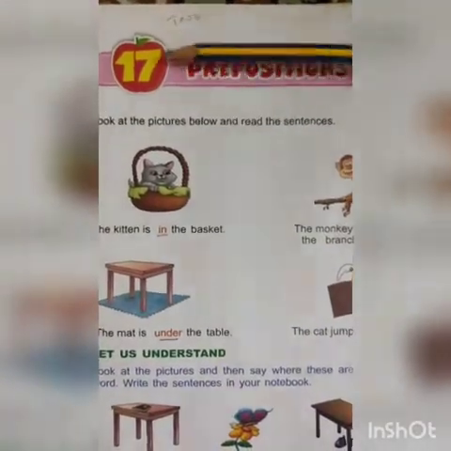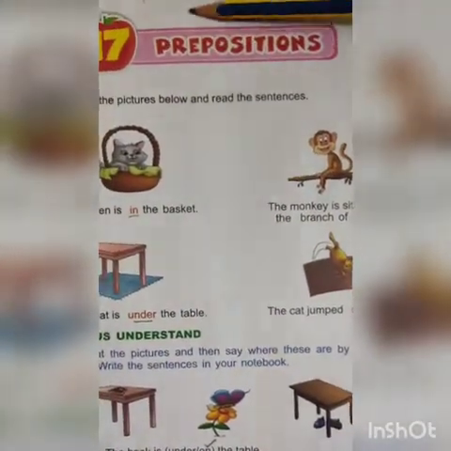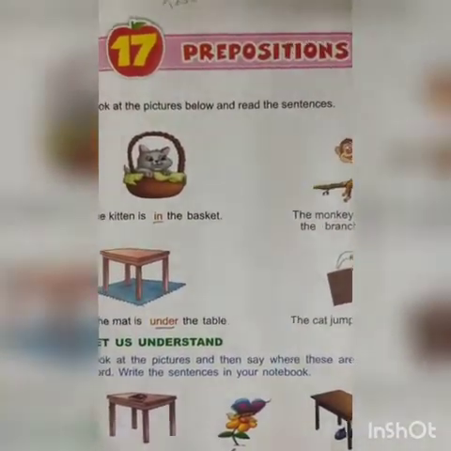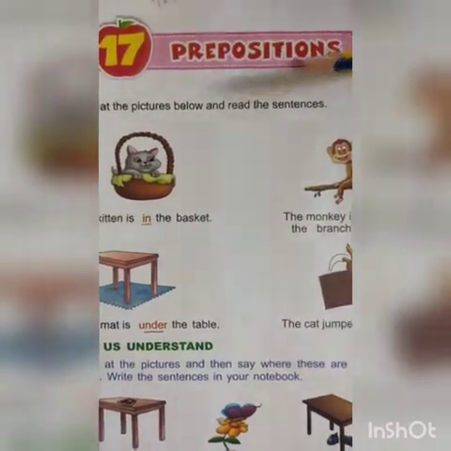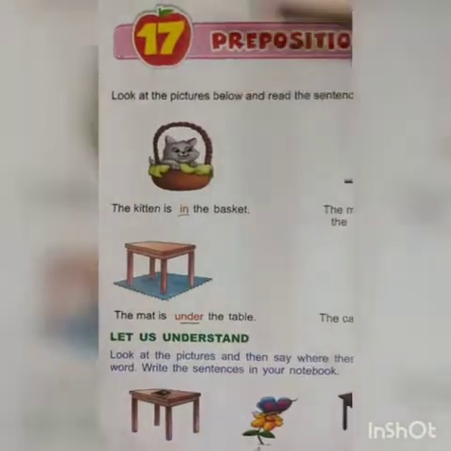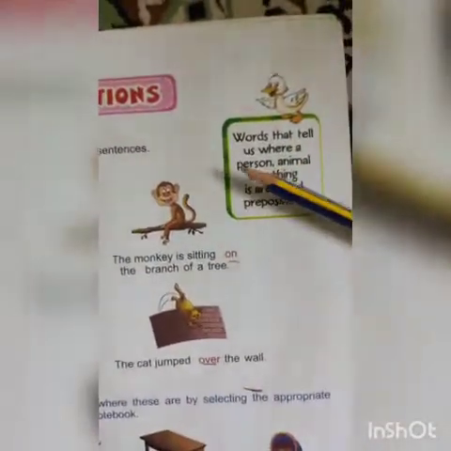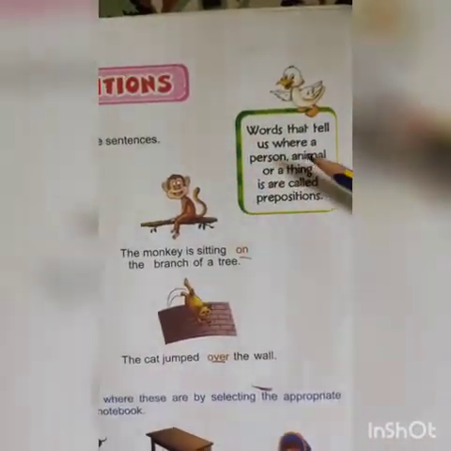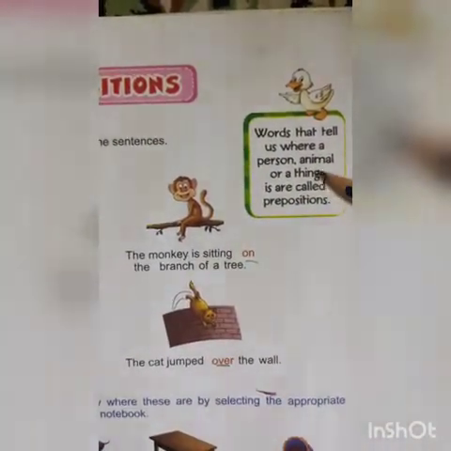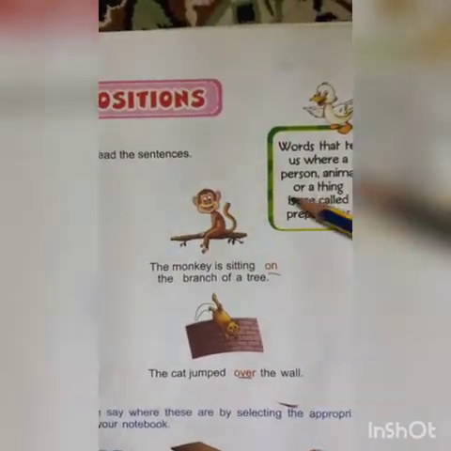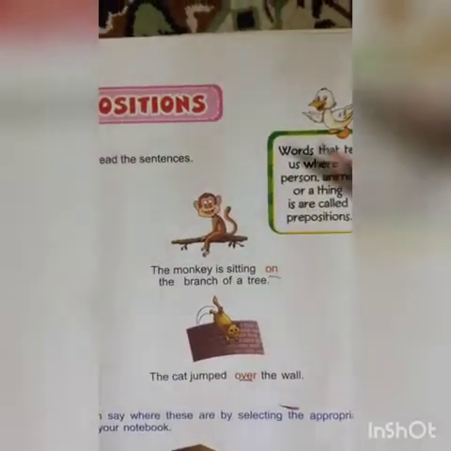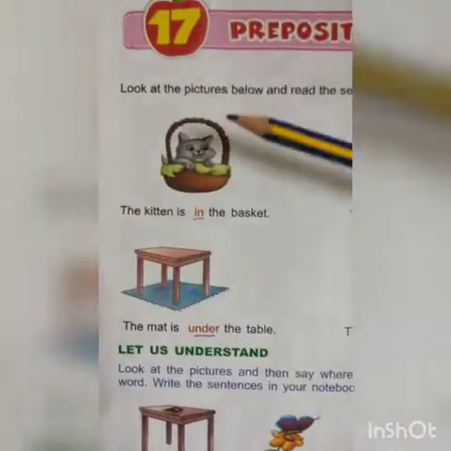We are starting unit 17 and our topic is prepositions. What are prepositions? Prepositions describe the position of something. Look at the pictures below and read the sentences. Here, the words that tell us where a person, animal, or thing is are called prepositions. Okay, so here we have some examples.